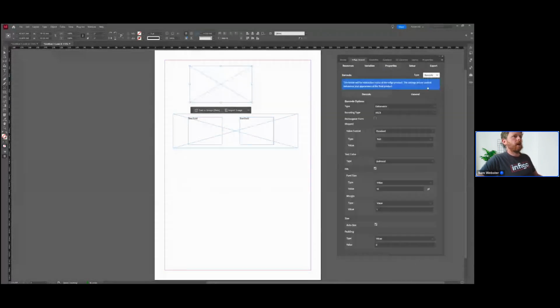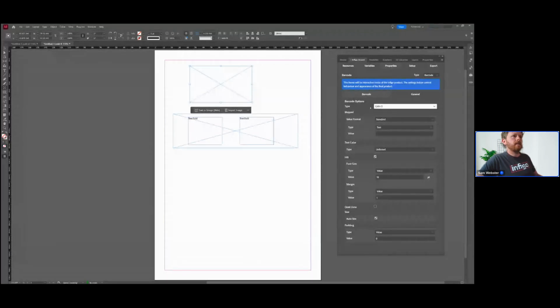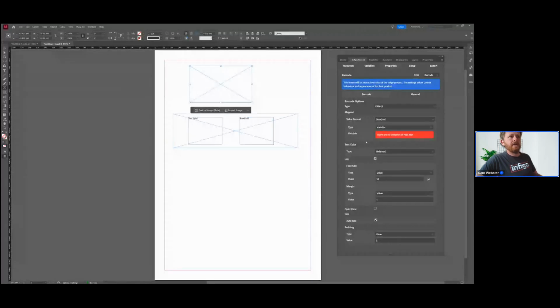So if I go to barcode on here, let's see. If I go to EAN 13, you can see the information that it's giving me there is just a mapped value. So it's giving me just the ability to do some static text or link it to a variable. And that would be a text type variable. The limitations on what can be put in there would be based on the actual variable itself. So if you've put some limitations on the variable to say that it can only be numeric data, then that will be brought over to here as well. But it's relying on the variable for its validation criteria.